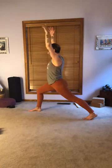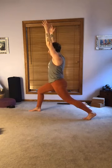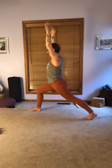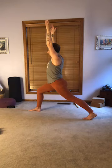Please feel your left thigh reach back. Your left heel can come down if that's going to help you stabilize here. Your left knee can bend if that helps you feel a little bit taller in your spine. Glute strong, navel in. Root down and reach up, you guys. Full breath. One more round.